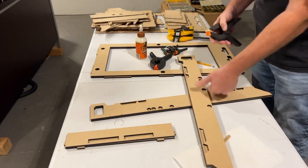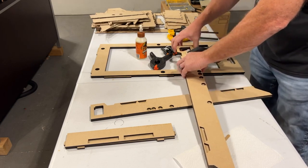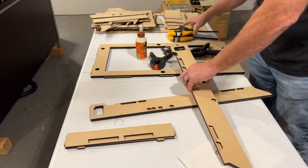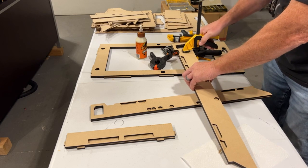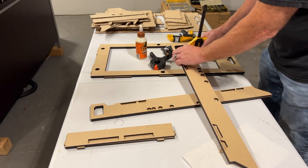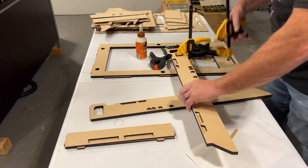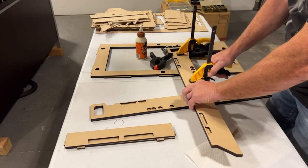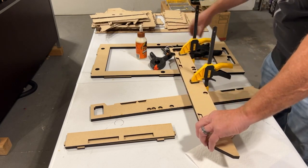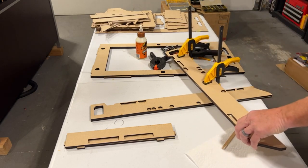So, the wood glue takes a little while to set, so it's okay. You don't have to rush. You just gotta make sure you got it right. I don't like that plant. I like these plants better, but I don't have that many of them, so we'll just kind of try to do our best. And one, and two. Hopefully that sticks real good. It doesn't. Pain in the ass.